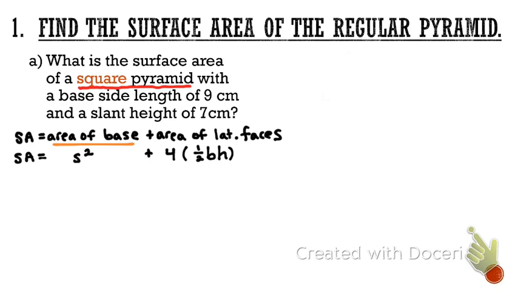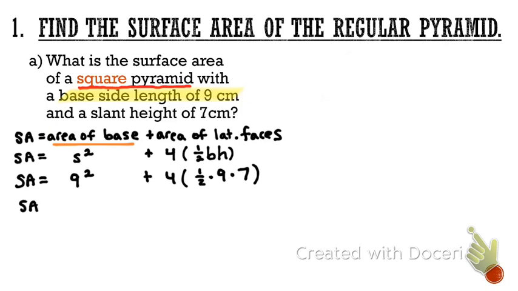Now what we've got to do is just go ahead and start plugging some numbers in. So if we're looking at this right here, it says, what's the surface area of a square pyramid with a base side length of 9 centimeters? So the base down there at the bottom is going to be 9 centimeters. So we know we're going to be doing 9 squared, plus 4 times half times base times height. Half times the base, which tells us it's 9, and the height, which tells us it's 7. So this kind of a problem is actually pretty simple because it totally tells us exactly what the base and exactly what the height is, so we don't mess anything up.